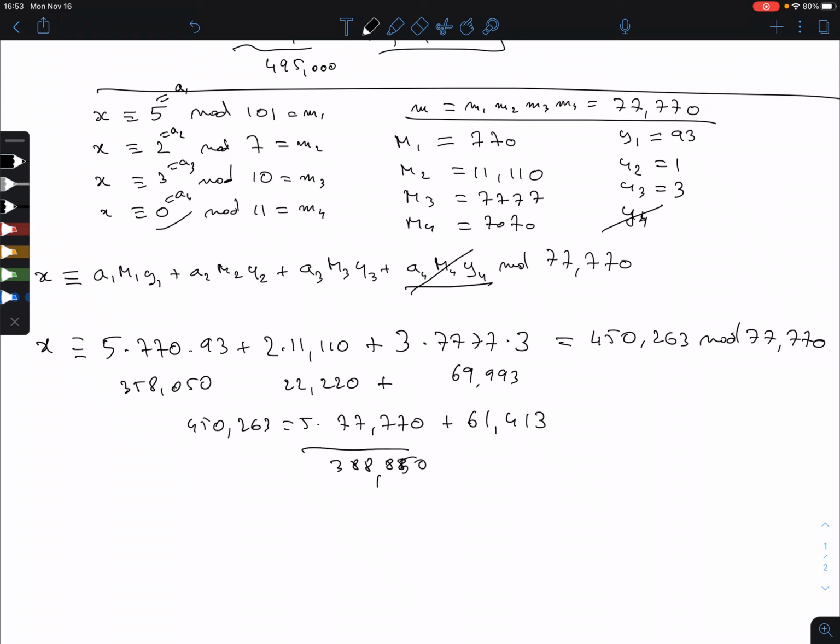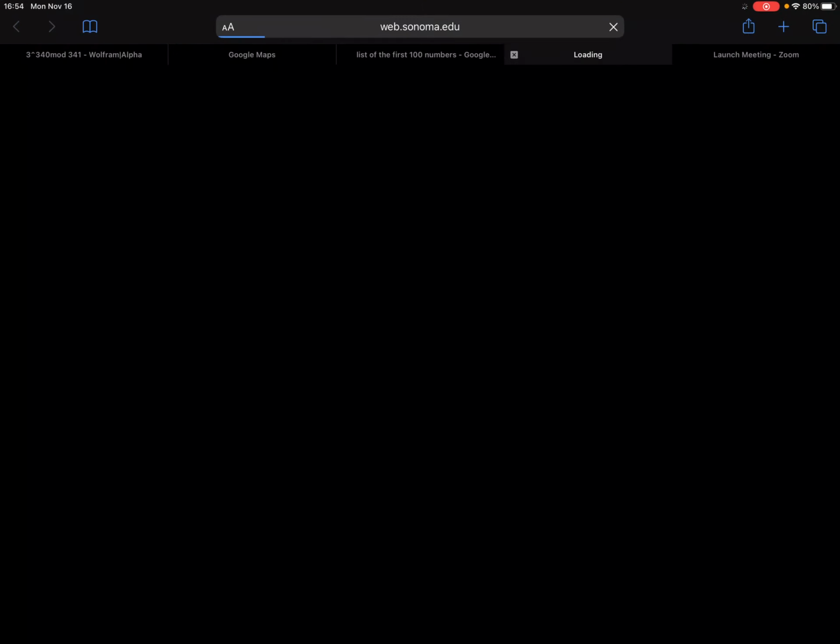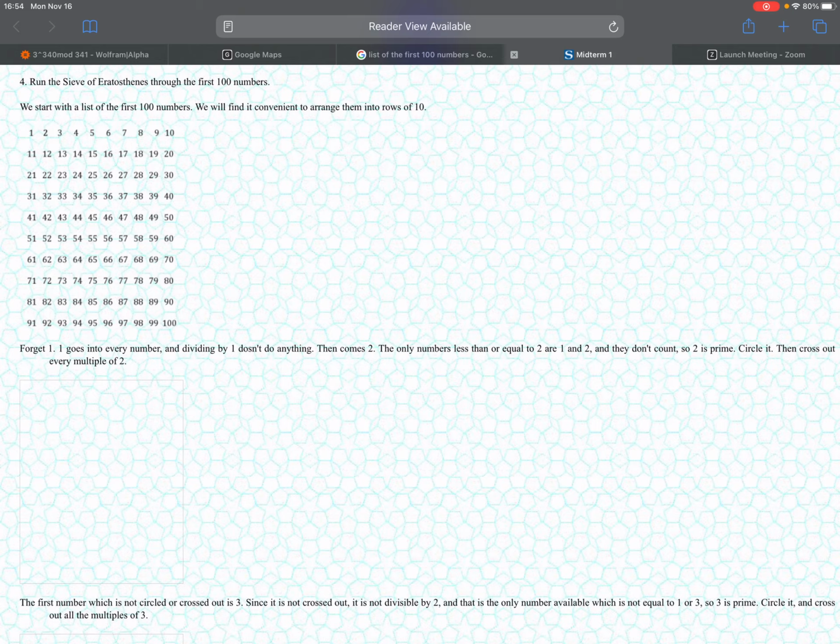Now I want to show you that you can actually also check this using, for instance, Wolfram Alpha. So this is also equivalent to 0 mod 11. You can check these answers, but again, not on the test, please. In any case, I have to see all the calculations, right? So let's go to Wolfram Alpha.